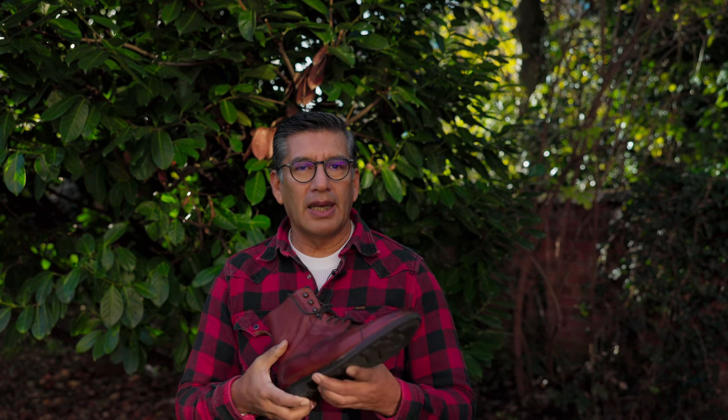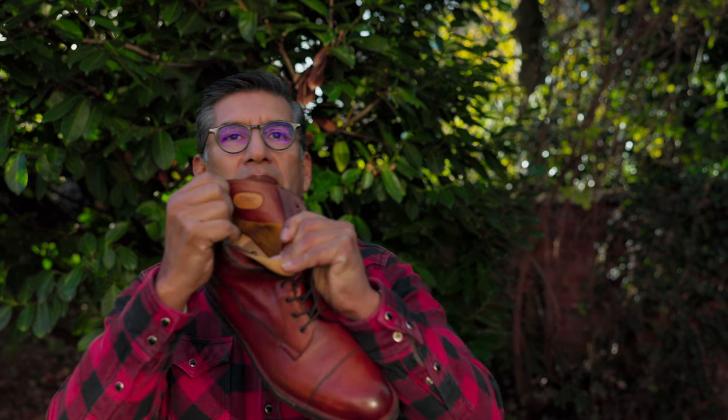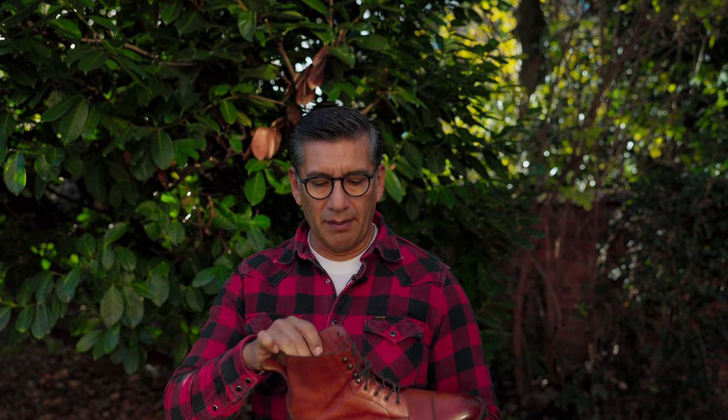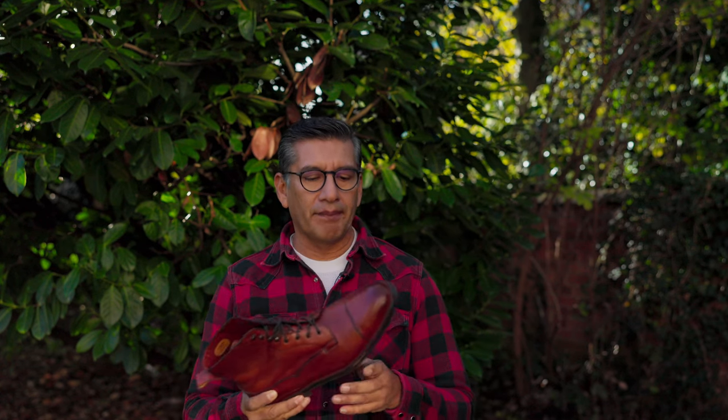In terms of the interior of the boot, it could be, like in this case, unlined, or could be lined. A more dressed boot usually has a lined boot. And the other thing is the insole. The insole or midsole, I recommend you go for leather. There are synthetic materials. Some boots are constructed with synthetic materials, but in my case, I prefer leather.